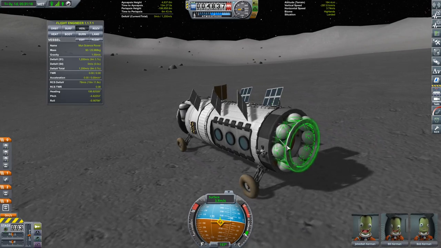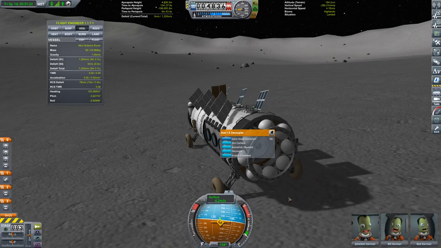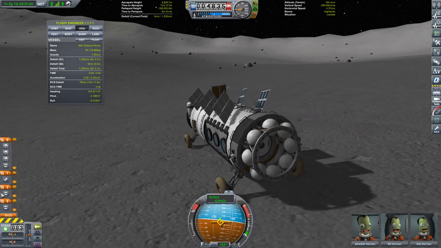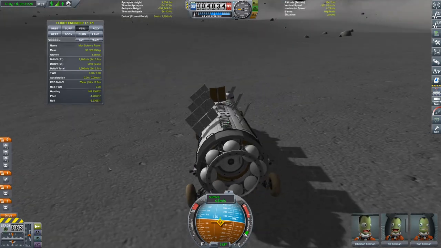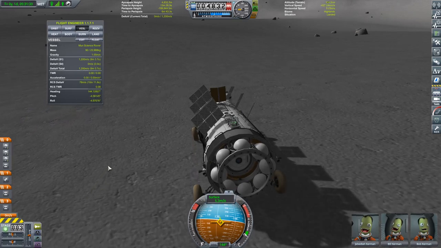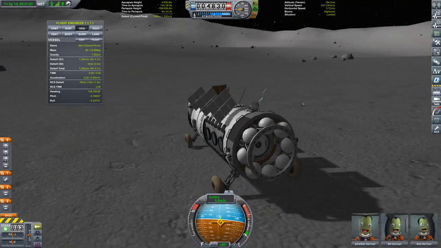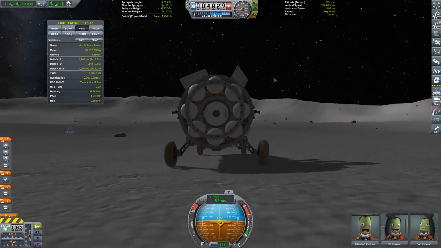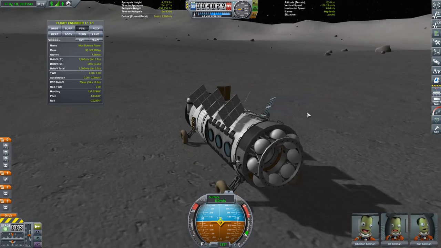Wait, you're a decoupler too? Really? Well, I had no intention of decoupling you. Actually, I'm gonna leave that there just in case I press space by mistake. Gives me a freebie. I'll go over there.